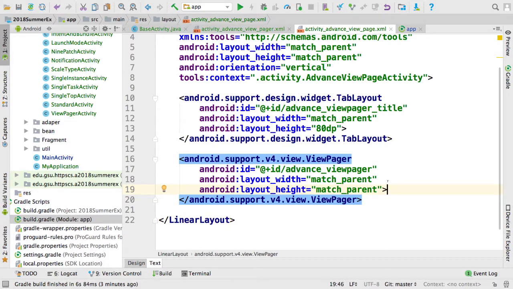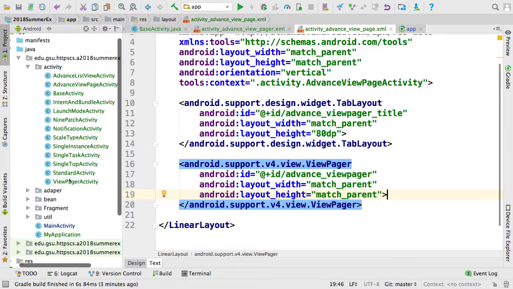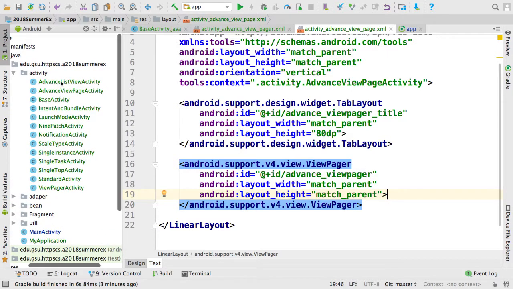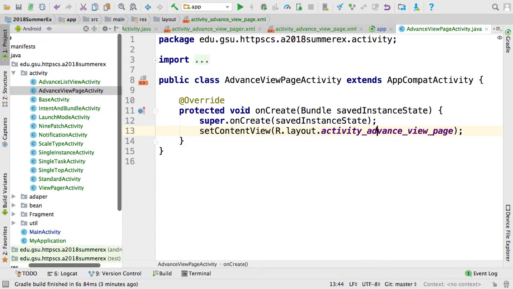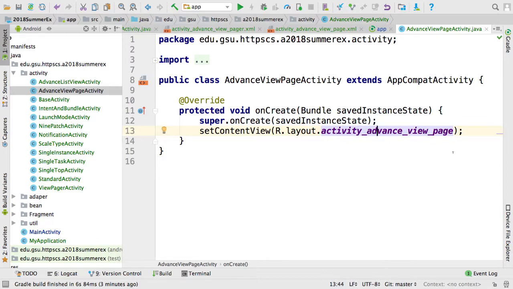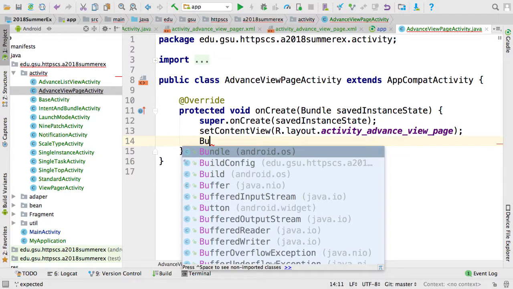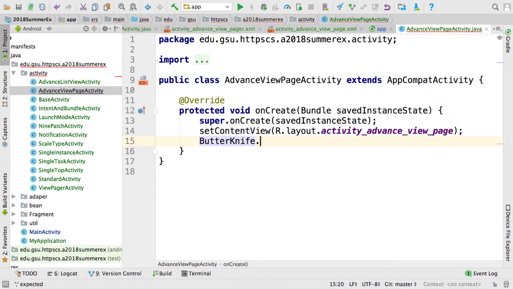Then we need these two views, and in the AdvanceViewPager activity, we use ButterKnife. We introduced it last class. Find this.